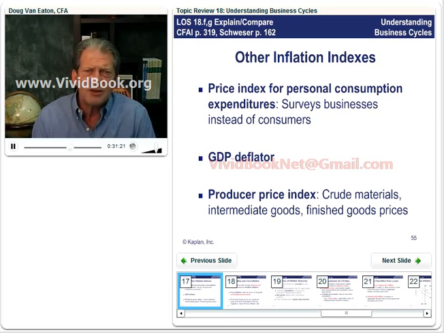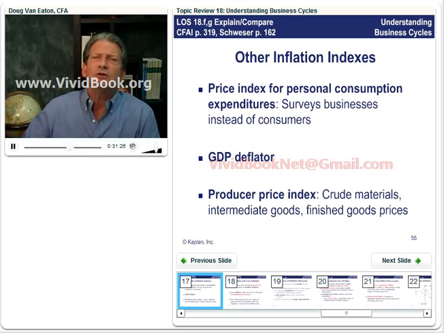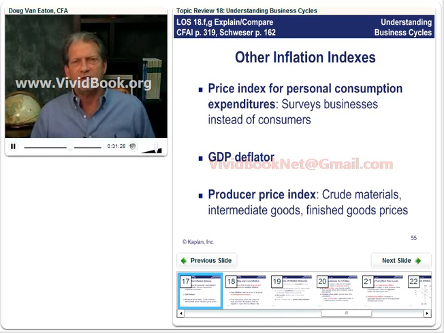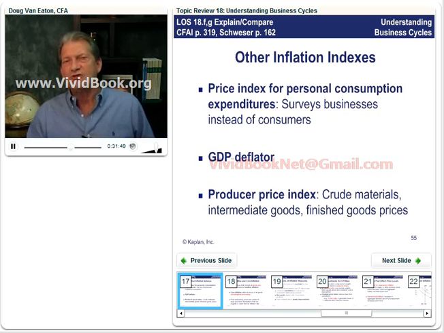The producer price index is thought, at least the way I was trained, that it should show inflation before it gets to the consumer level. Well, that's got some nice sense to it, right? If the prices of energy, oil, raw materials, metals, and intermediate goods going into other finished goods are going up, then we could kind of expect the prices of consumer goods to go up shortly thereafter. So that's the PPI. But the one we're most focused on is the CPI. That's the one that affects us most.